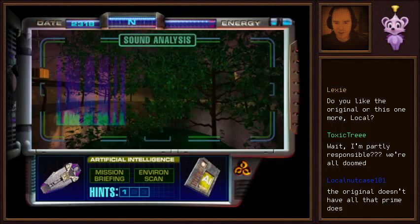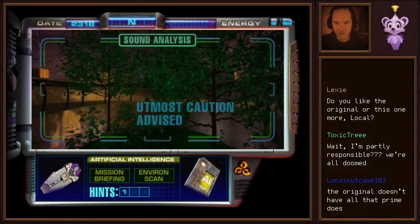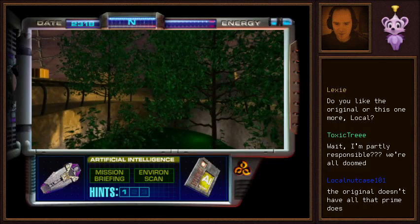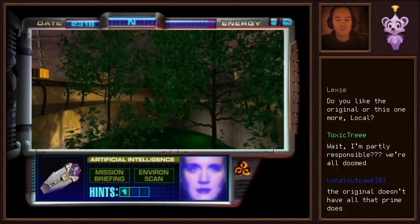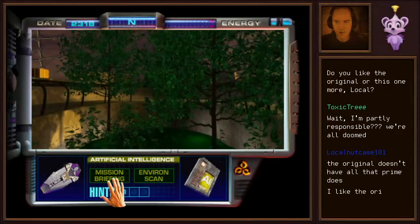So we can get him back just a little, or we can go from the front, and then he kind of walks up to us. Not even our AI has to tell us that caution is advised here. Our suit knows. But the AI does have a hint. Agent 5, you must locate the bomb immediately and prevent Elliot Sinclair from detonating it. Well, we haven't located a bomb at all.